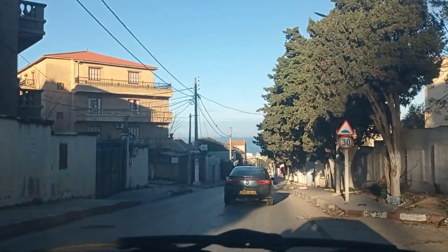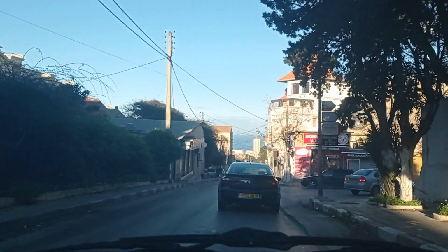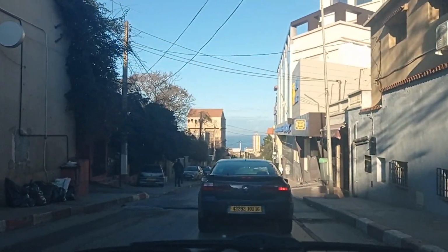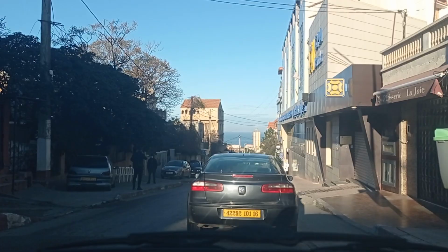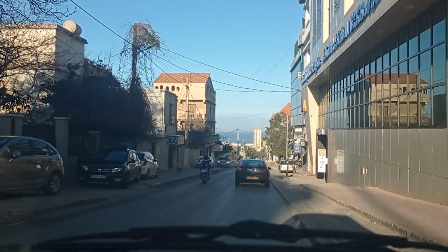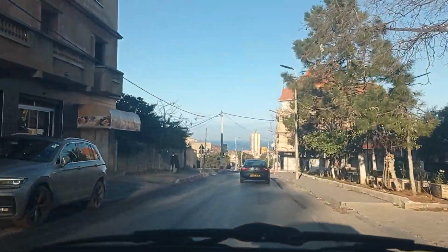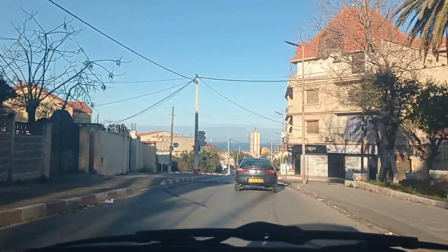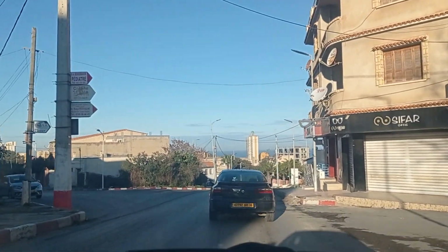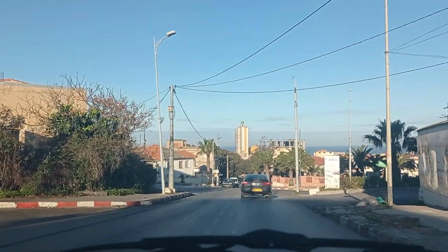So the Bachdjerrah forest, which is adjacent to this area, is Algiers' largest forest, and I think it's completely fenced and protected. Algeria's largest forest is the Bachdjerrah forest? Yes, this is the largest forest here in Algiers, the city, the capital city, and the province. I thought it was in the country. No. The largest forests in Algeria are to be found in the area between Bachdjerrah and Jijel, and also Skikda. That's the largest forest in eastern Kabylie, the largest forest in the country of Algeria.